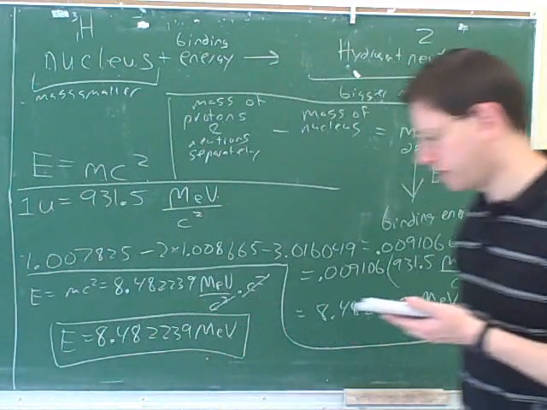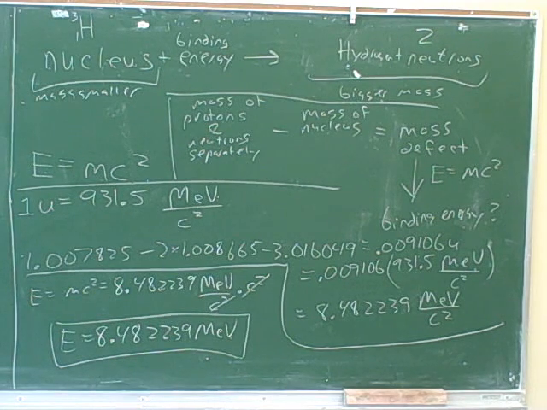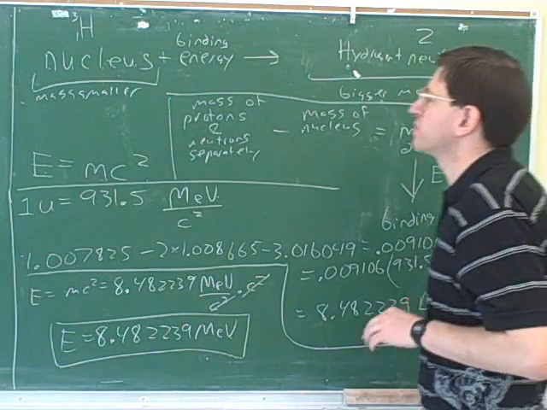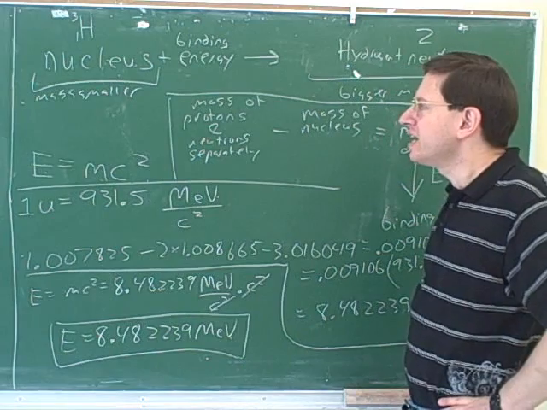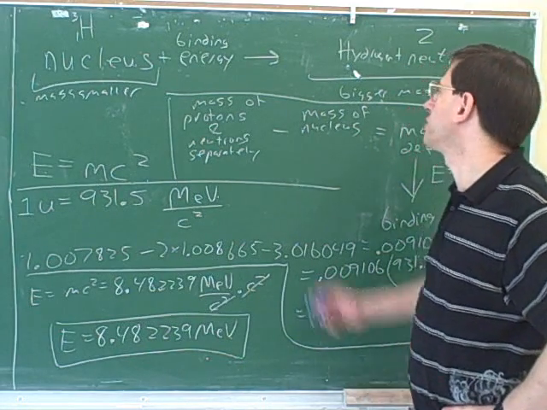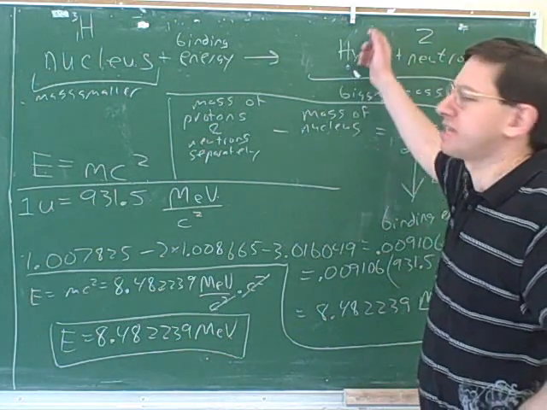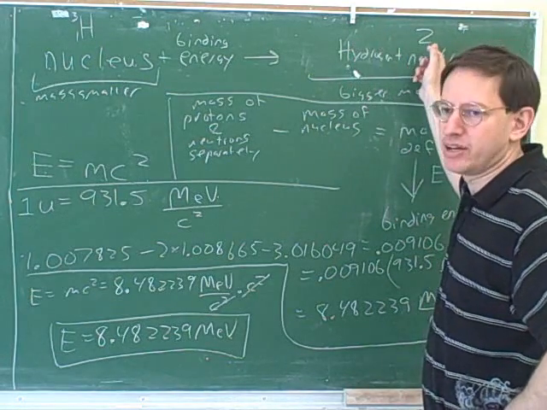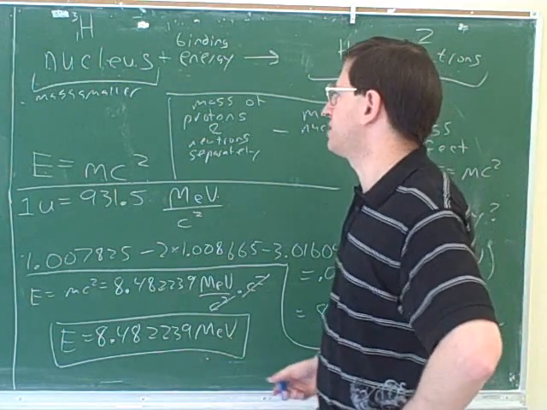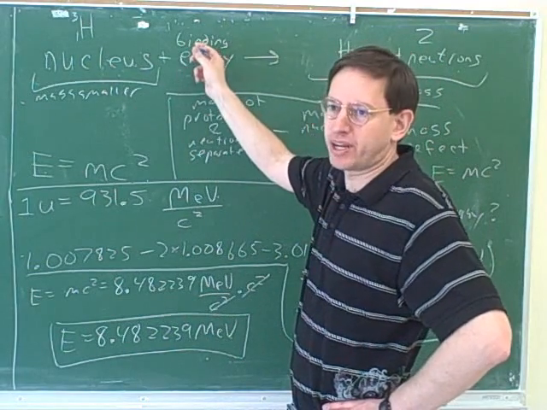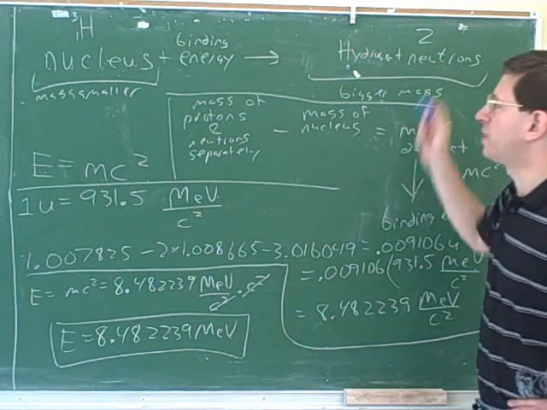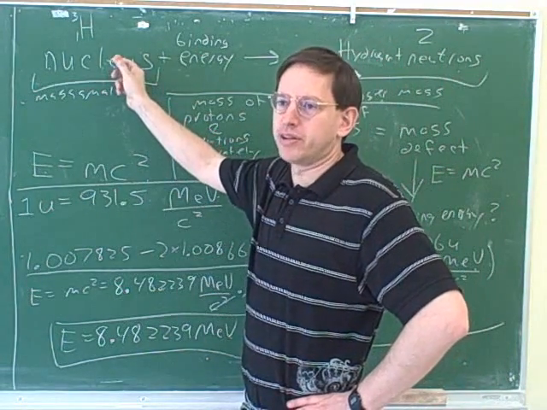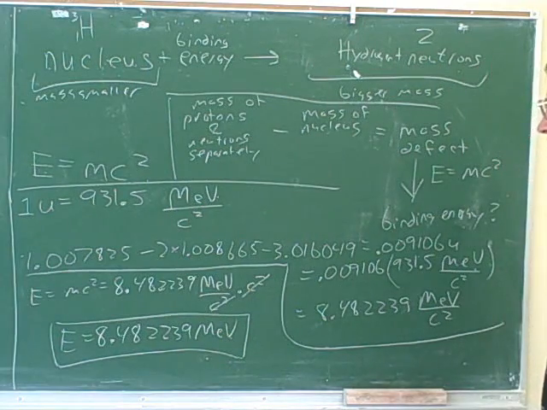What's the answer to part A then? 8.482239 electron volts. Mega electron volts, right? Now this problem was a little different than before because we're looking at a slightly different type of mass defect and binding energy. Instead of strictly speaking breaking the nucleus all the way into neutrons and protons, we had different decay products. We broke it into a hydrogen atom and neutrons, but we can still have analogous concepts. The binding energy is how much energy it takes to break up that nucleus. And then the mass defect, we would still expect that these separate components have a greater mass than when they're all in the nucleus together. So that still gives us the mass defect here.